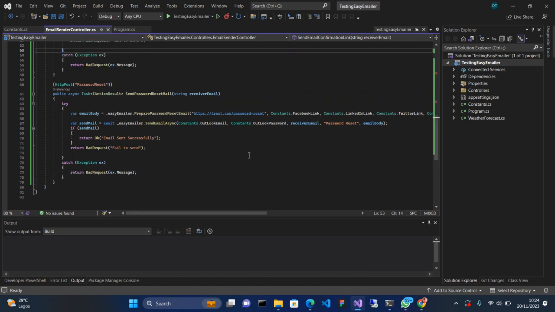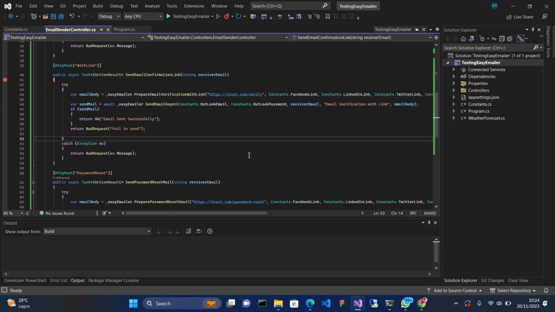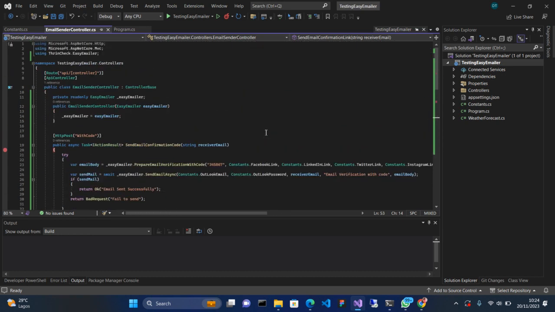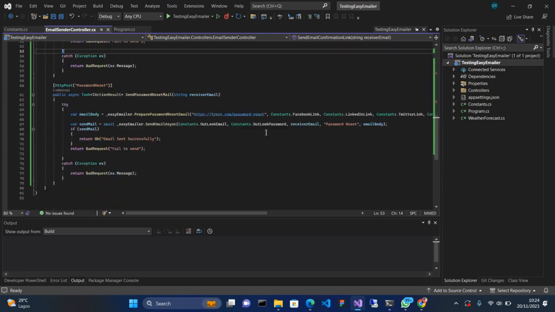You don't have to think of how to be creating email templates. You don't have to think of how to be injecting the template, or how to be reading the template, how to be doing this, how to be doing that. It's ready to use. Just change the parameters and some other things, and you are good to go. So I'll be dropping the repository link to this code so that we can have access to it, look through it, and see how everything works. You can also use the Nuget package. So that is that for that.